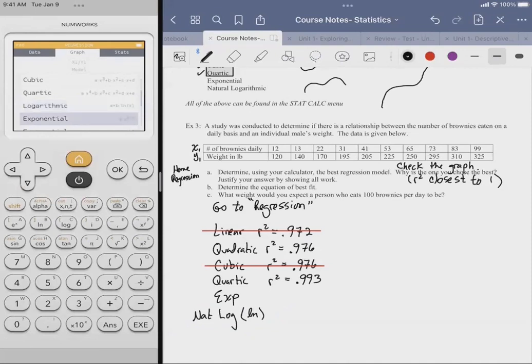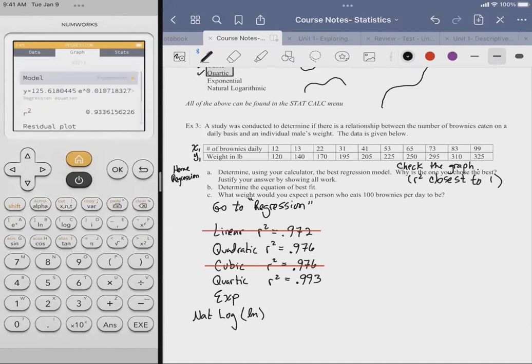But I'm going to look at exponential first. So this is what an exponential curve looks like, or at least a portion of it. And you'll notice that only the relevant part of the graph is showing up here. That's good news, because in most cases, when you're creating a graph by hand or using technology, you have to account for the window that you use: how far left, how far right, how far down, how far up. The NumWorks calculator takes care of that for you.